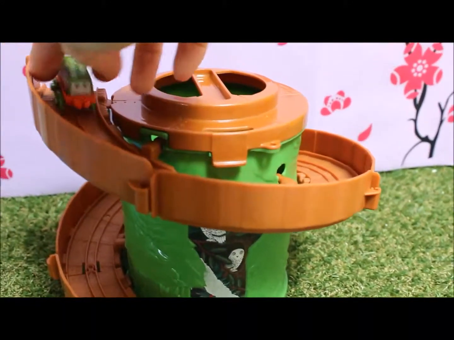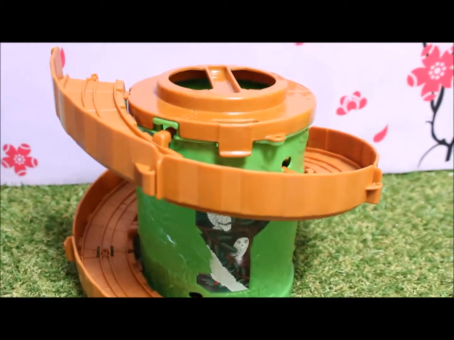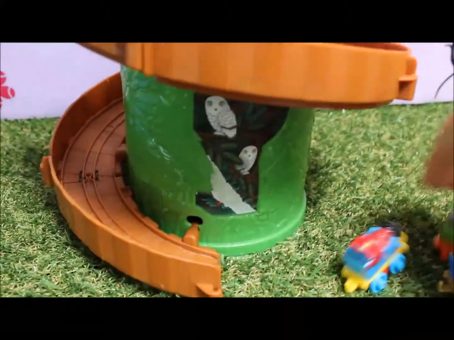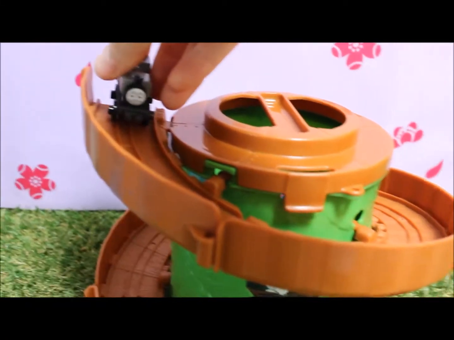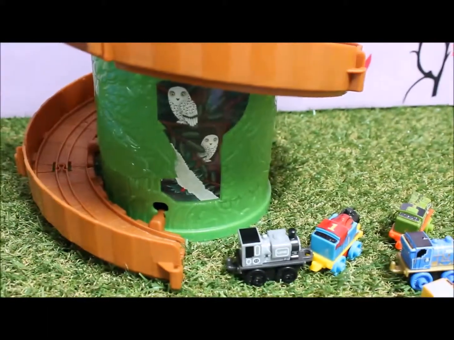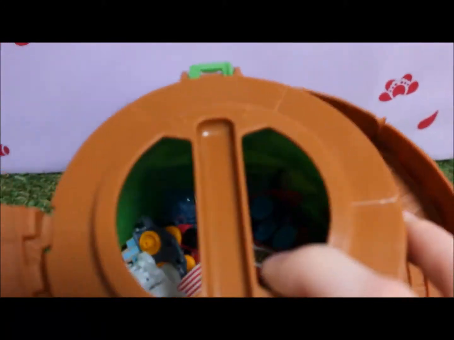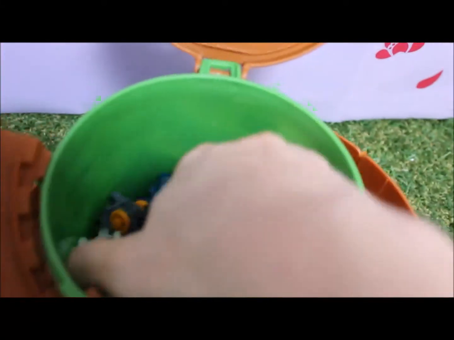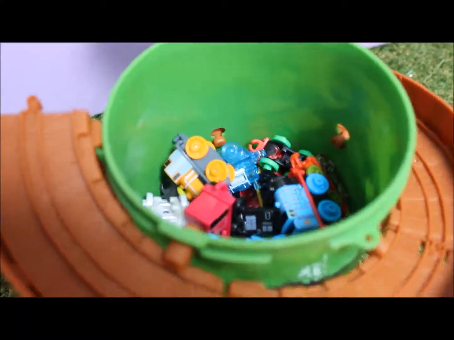Gator wants to have a go. And Heroes Thomas. Whoop. And our new train, Luke. You get some good speed. What's really great about these Take and Play is look in there, you can store all your Thomases in here. So, look how many. This comes with a carriage that goes with the celebrations Thomas. But look how many Thomases I've got.